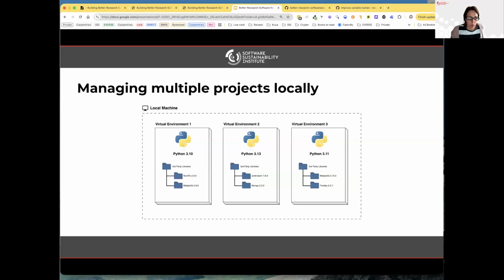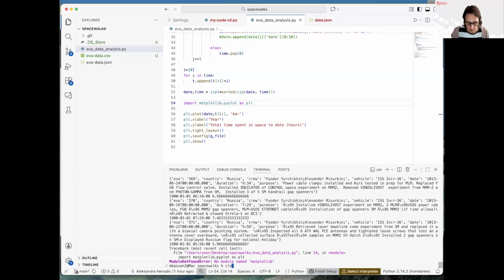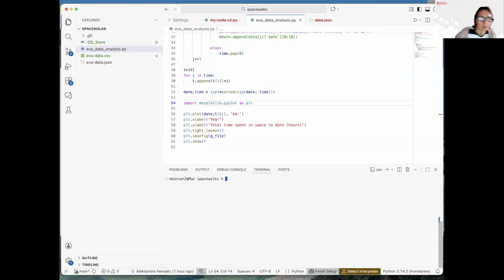Okay, so what we are going to do now is start setting up a virtual environment for our project. Let me just clear my terminal. In order to create a virtual environment, we type the Python command. It's python3 for me, -m, and then venv. This fires up the venv tool, or Python module.